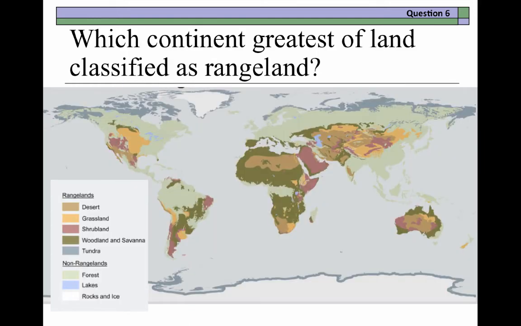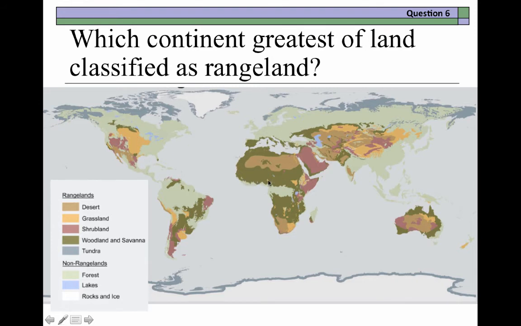So when we look at a global basis, we can see the different types of land, from rocks and ice up here in Greenland to shrublands. We have quite a bit through the U.S. There's quite a bit through Israel, Saudi Arabia, Iraq, and Iran. And then our grasslands are going to be this yellow color. We can see we have a lot of grasslands through Central Asia, a lot of grasslands through the mid part of the U.S. as well.